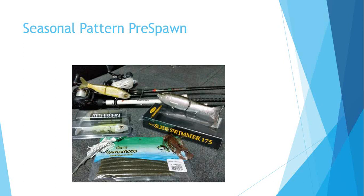And like I said, on those you're going to be looking for the pre-spawn fish. They're going to be around those flooded ponds, looking for the inlets and the outlets to them. And then also you're going to be looking at the dead end sloughs. Those always warm up faster. So like I said, whether you're on the Delta or the Mother Lode lakes, the secluded areas warm up a lot quicker than the open areas that get the cool northwest wind at night or anything like that that'll cool the water temps down. Always remember, the less water movement you have, the warmer the water will build up to be. The areas with high current in the Delta are always a little cooler.